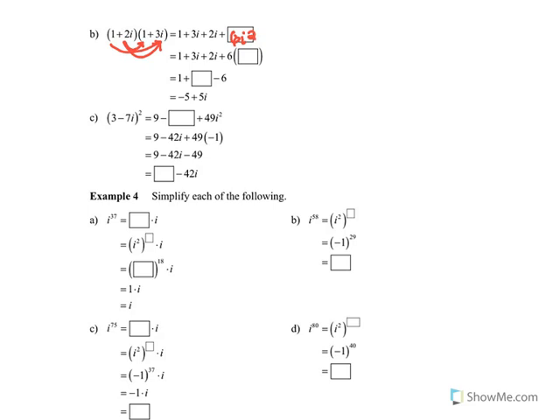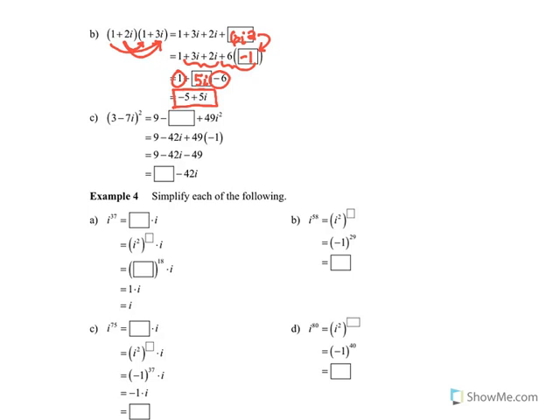Oh dear, I have an i squared. I know that I turn i squared into negative 1. I can also combine like terms, giving me 1 plus 5i, and 6 times negative 1 becomes negative 6 when I multiply these together. And finally, combining my last like terms, 1 minus 6 is negative 5, giving me a final answer, complex number, negative 5 plus 5i.